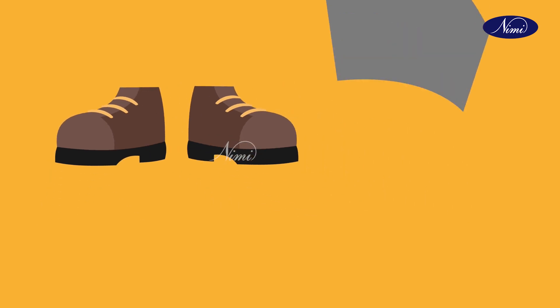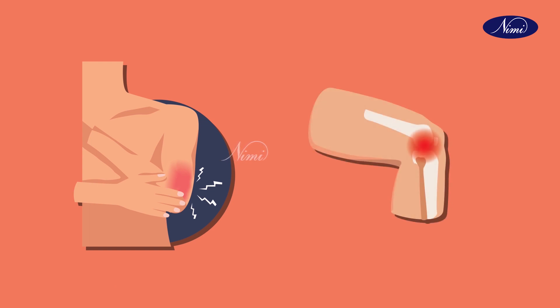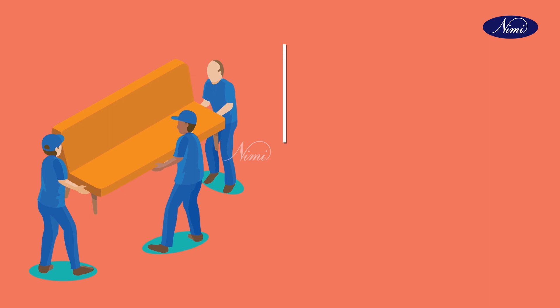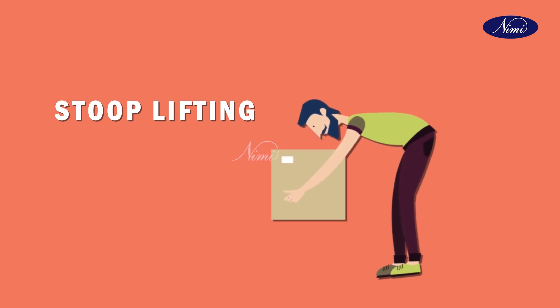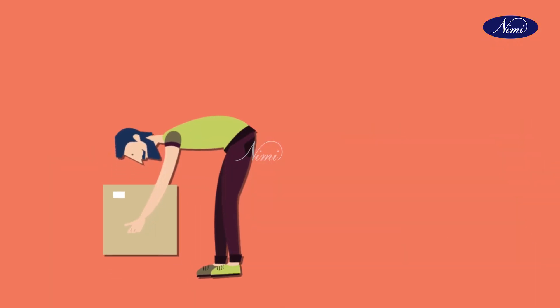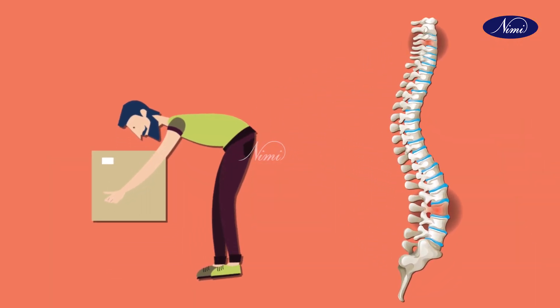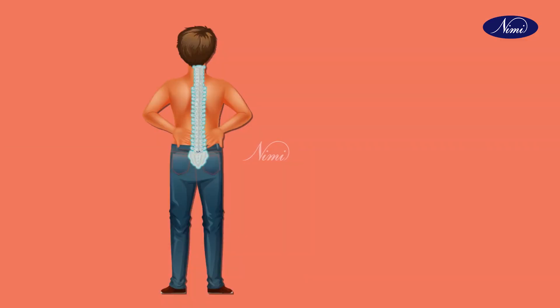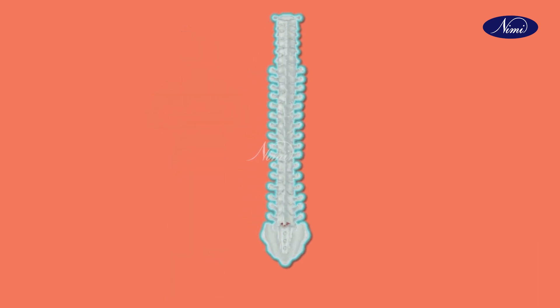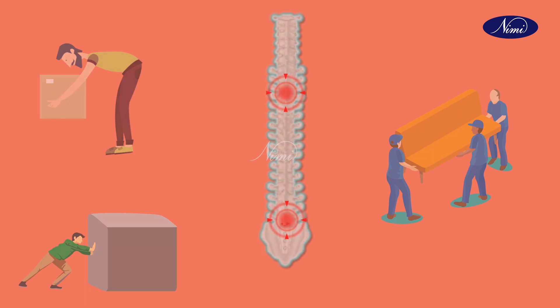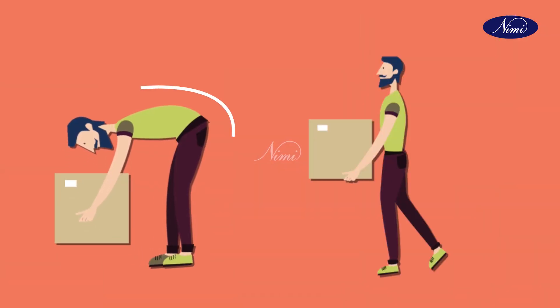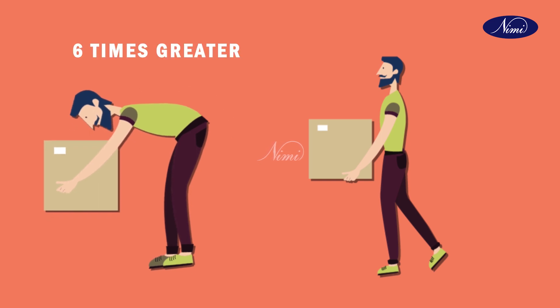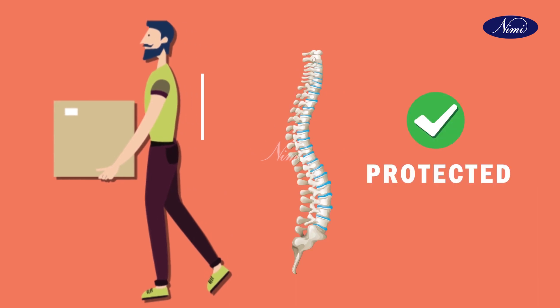Strain to muscles and joints may be the result of lifting a load which is too heavy or of lifting incorrectly. Stoop lifting, the lifting from a standing position with the back rounded, increases the chances of back injury. The human spine is not an efficient weight lifting machine and it can be easily damaged if incorrect techniques are used. It should be noted the stress on a rounded back can be about 6 times greater than if the spine is kept straight.